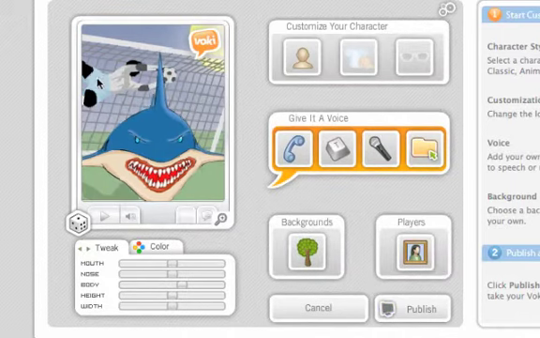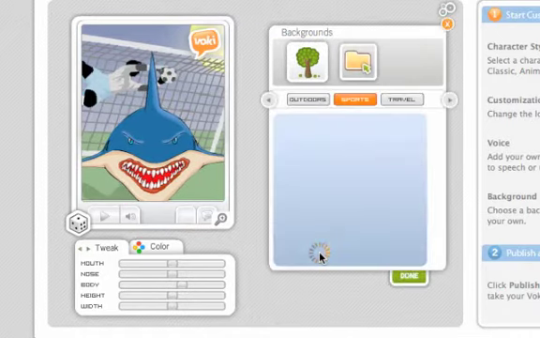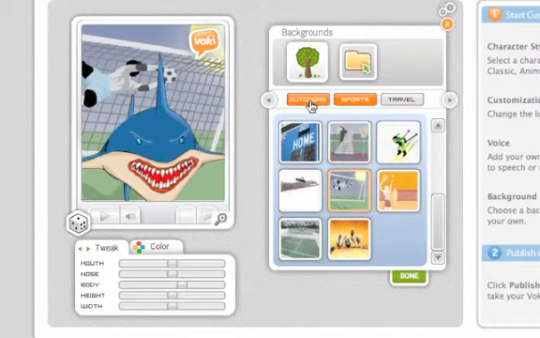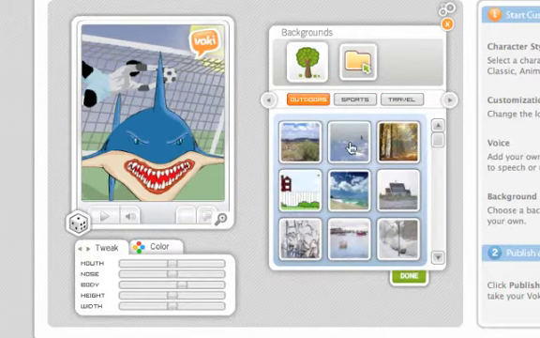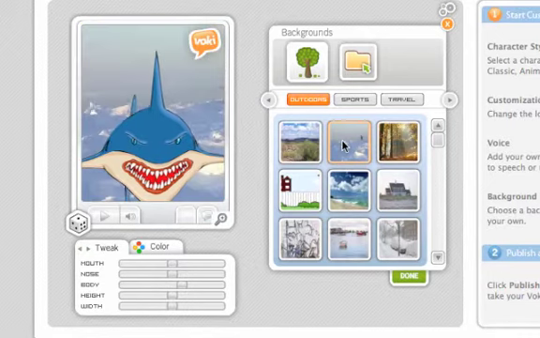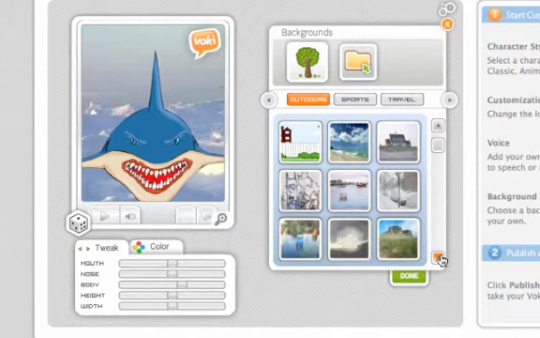It's going to look a bit silly with a shark floating in a soccer field, so you can change the backgrounds. Obviously we want outdoors, and I might have him in front of, I think that's snow actually, I thought it was sea, but it's snow.